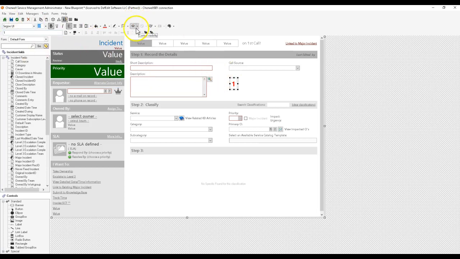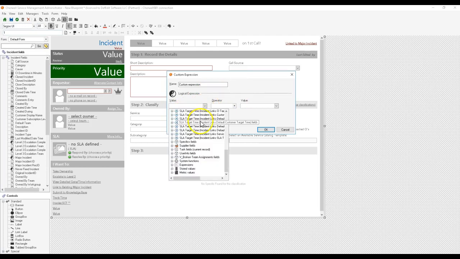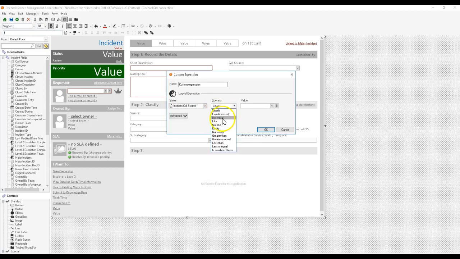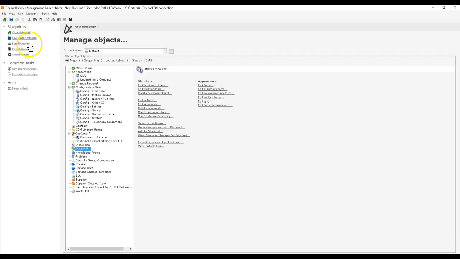And I'm also going to give it a visibility control so that if I end up using incident management on my system, and this is just a dev environment, it doesn't belong to anyone but us, so we can do whatever we want with it. But I'm going to add a condition on here so that it doesn't actually show up. So if I end up using it, I don't have to see it until I remove it later. Okay, so we have our number 1 on this blueprint.